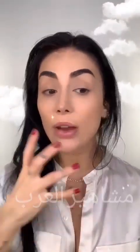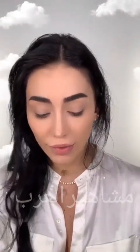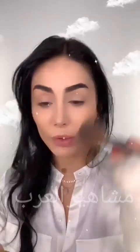بس اليوم لأنه I have liquid foundation تحت and on specific spots I just want it to be very light. ما بدي أغطي التغطية اللي لطيف. So I'm going to use a brush. والشيء اللي عم استعمله is 40 warm yellow, which is an amazing olive tone. So I'm just going to take this big brush and just buff it بهذا الشكل على الوجه. I'm not supposed to use this hand, but I cannot do this with my left hand.